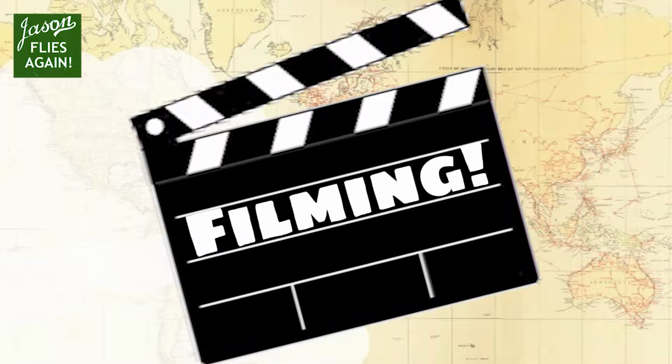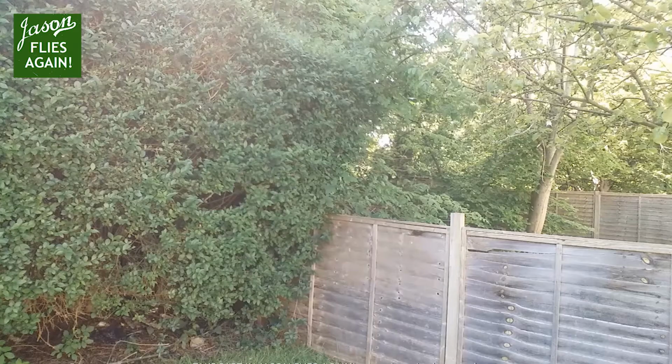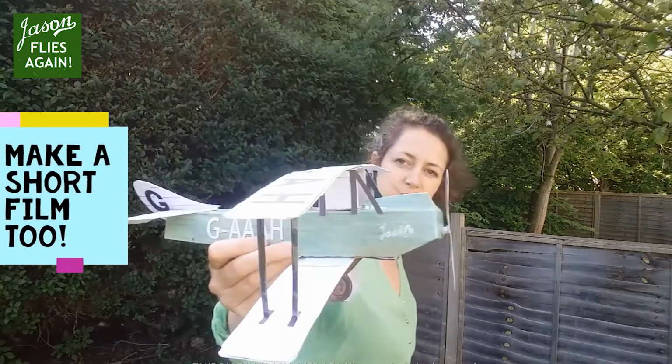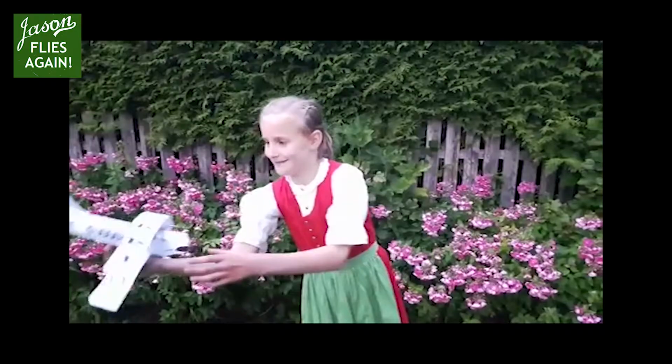When you've finished your model, take a photograph of you in your plane and, if possible, make a short film. Film should be no longer than 2 minutes, be shot in landscape, and include you flying your plane in from your right and out to your left. This will help me a lot when I come to put all the films together to tell Amy and Jason's story.